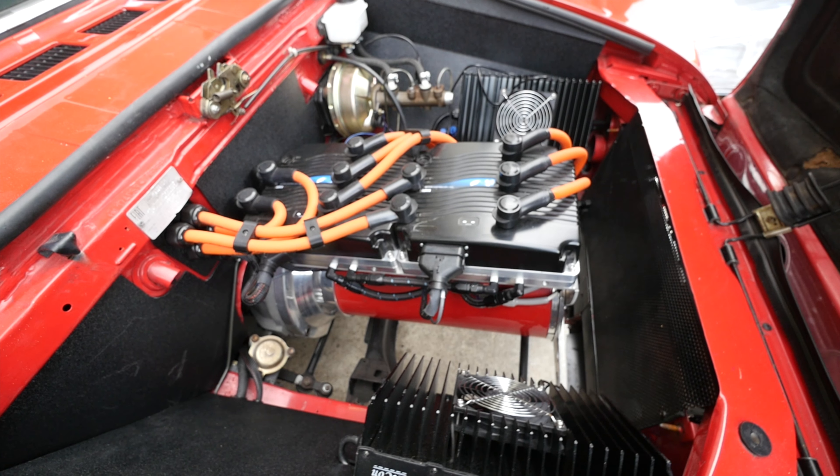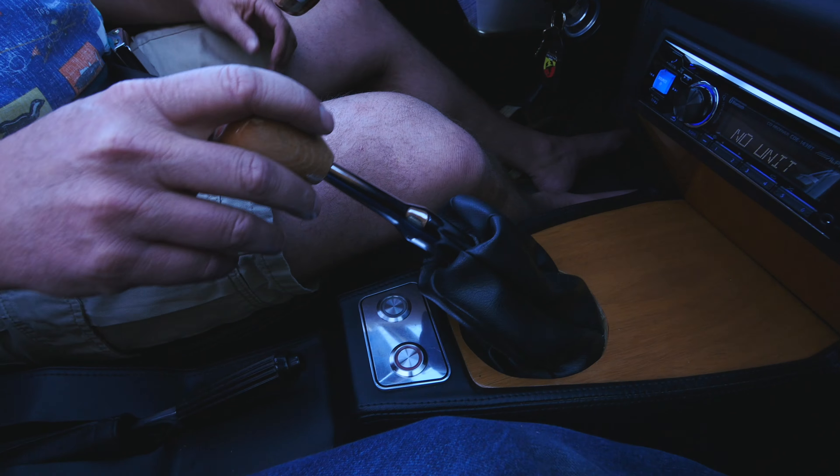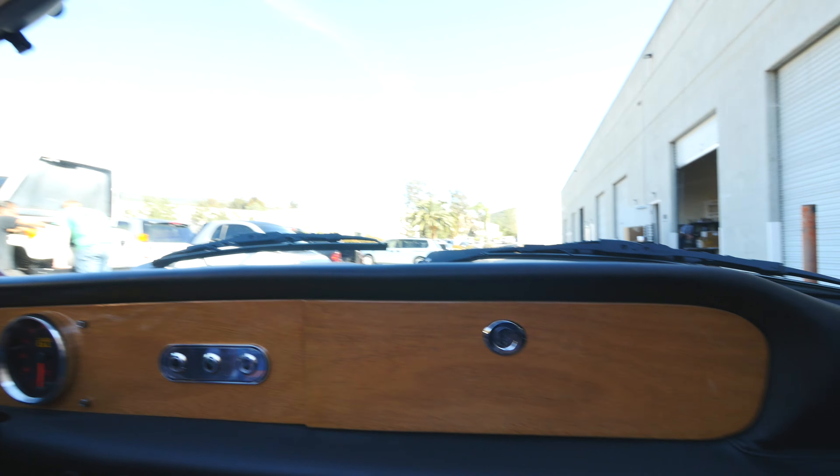Oh my god, what did you put on that? It's a hamster wheel — there's like 28 hamsters in there. We have the twin AC 34 package in this and we just did a little secret tune-up to it. We tested the 0 to 60 on it and it's twice as fast — we did it in 6.7 seconds. It's a little bit faster. You can't use first gear, so you just do a non-clutch second gear pull.